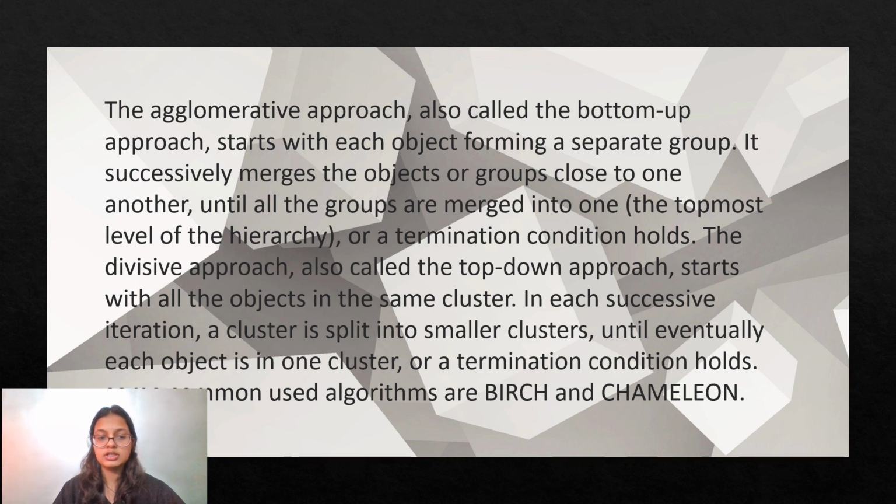The divisive approach, also called the top-down approach, starts with all the objects in the same cluster. In each successive iteration, a cluster is split into smaller clusters until eventually each object is in its own cluster or a termination condition holds. Some commonly used algorithms are BIRCH or CHAMELEON.